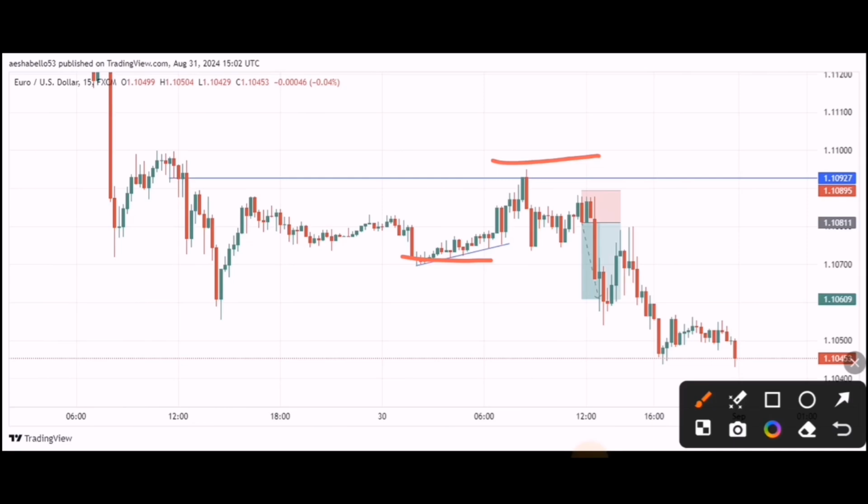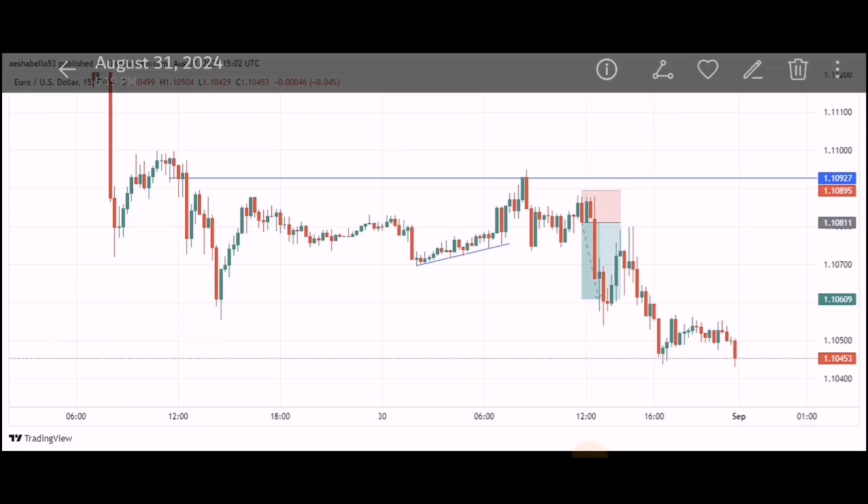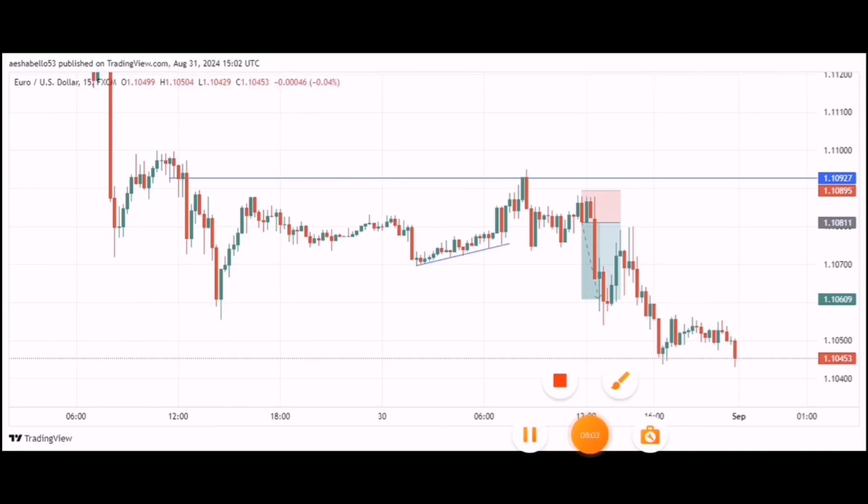Within it, what is this? There are still fractal structures there. That's why I can confidently take this trade: change of character, pull back into POI and drop. That's why I can confidently know that this place is a POI. But understand this fractal structure here: pull back, break of structure, pull back into it, I can confidently take it to the downside. You understand? So please, I don't know if you guys understand this, but understanding this concept or these terms will help a lot. Thank you very much.